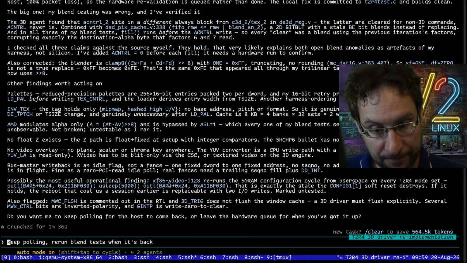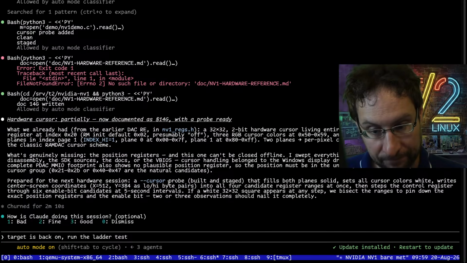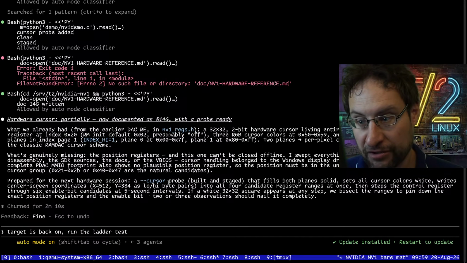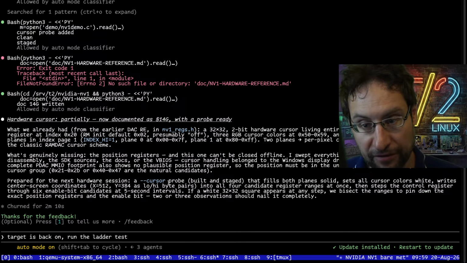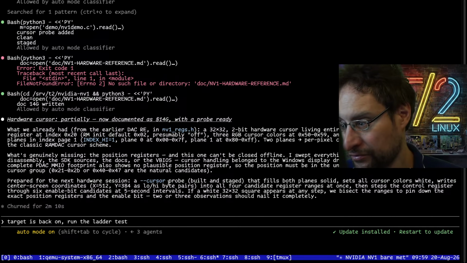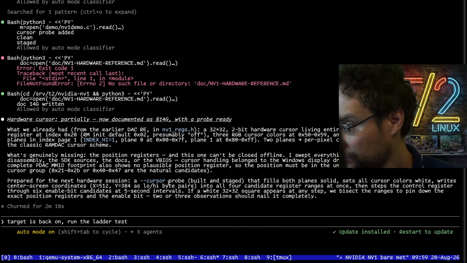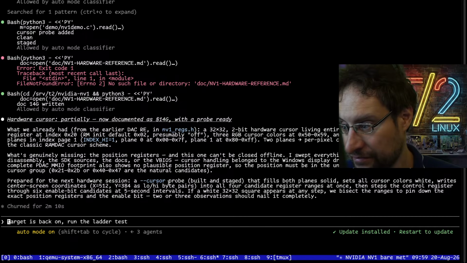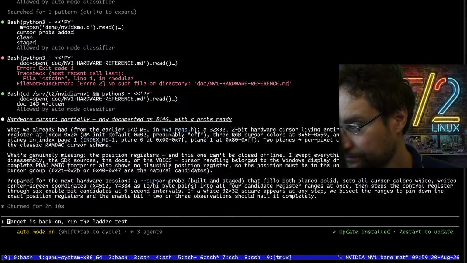Okay, so it is fine. Hardware cursor partially documented, with the probe ready. It was a 32 by 32 2-bit hardware cursor living entirely in the DAC index space. Wonderful control register indexing and stuff. 3 RGB cursors.